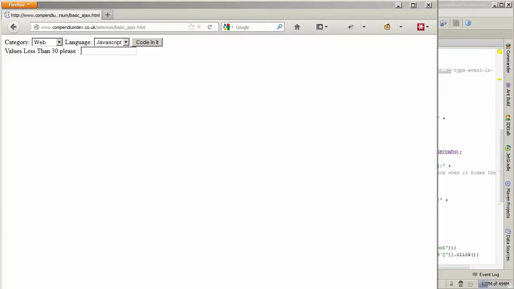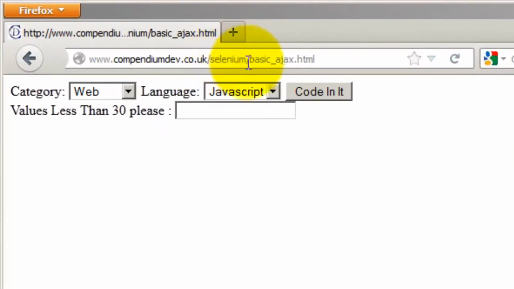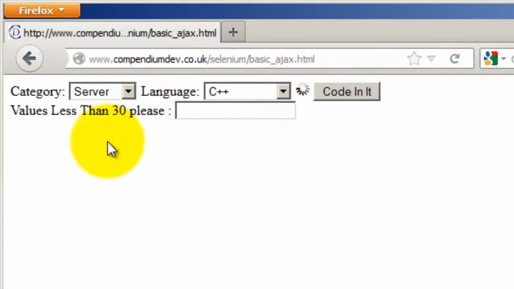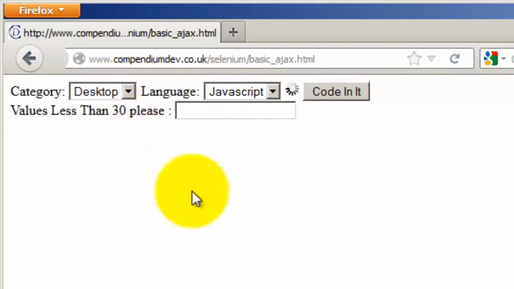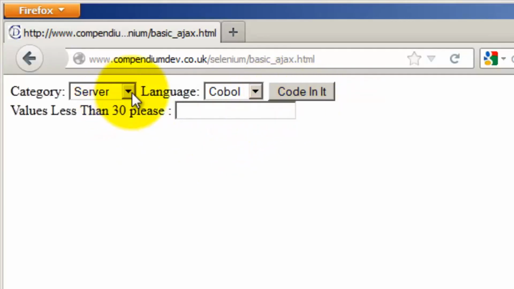Let's look at execute async in more detail. So remember this page, selenium/basicajax.html, and when we choose one of these categories, it goes off to the server and brings back the JSON to populate this value. Now one thing we could use execute async for is to wait for that little GIF to go away.